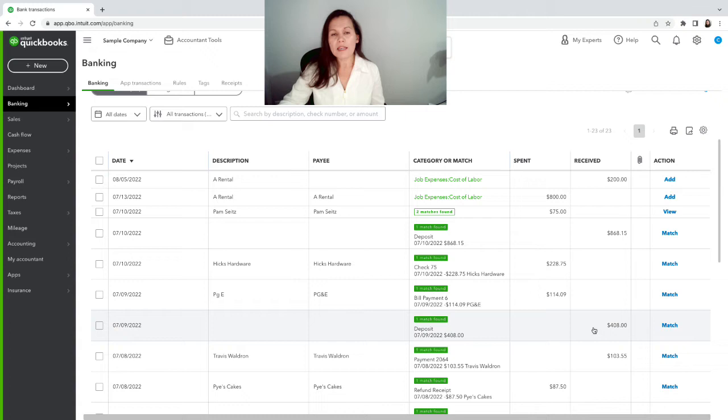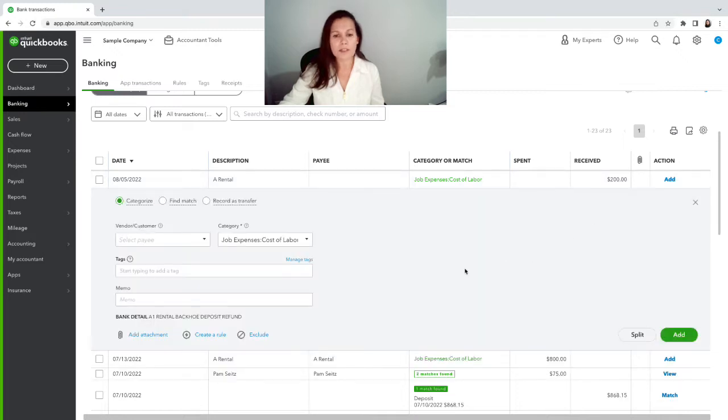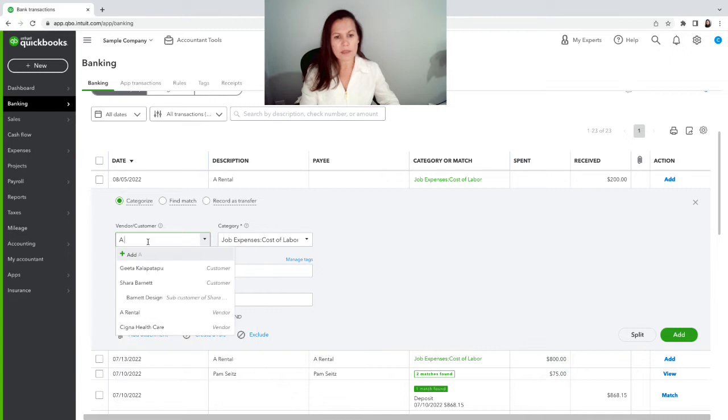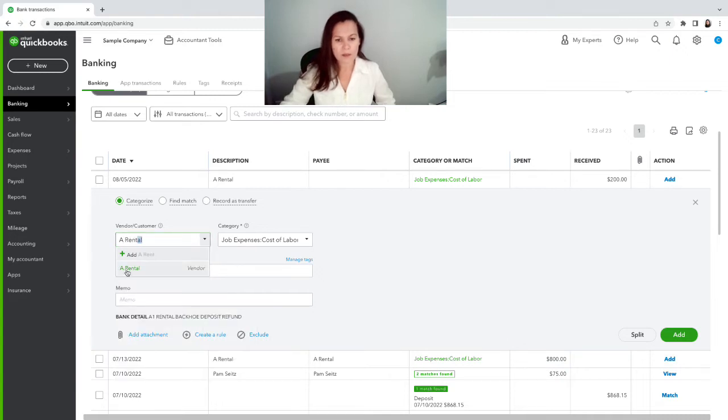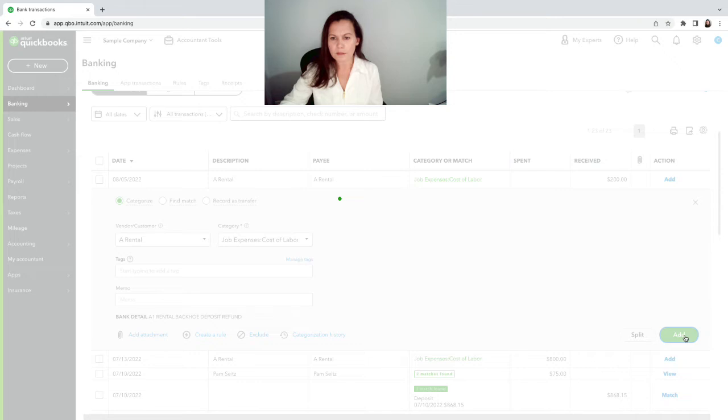The next thing is that I want to track a rental, so we're going to categorize this. This might be maybe a refund. If it is a refund, by the way, you categorize it the same as the expense. Okay, so for whatever reason, let's suppose they refund you on something. You actually will categorize it as the expense, because it's going to offset that expense by the amount of the refund, which is $200.